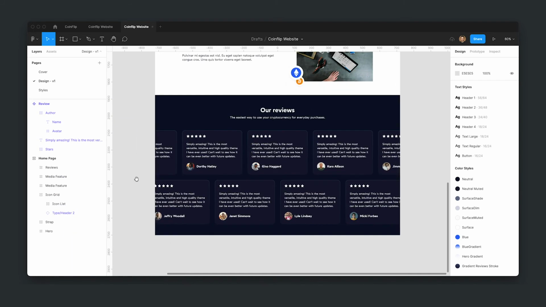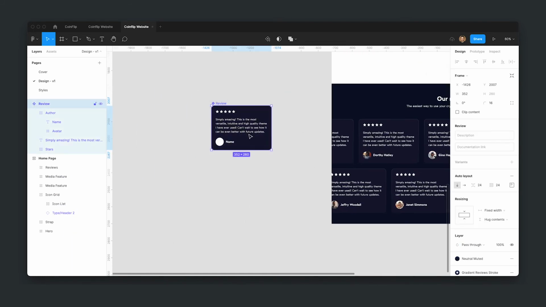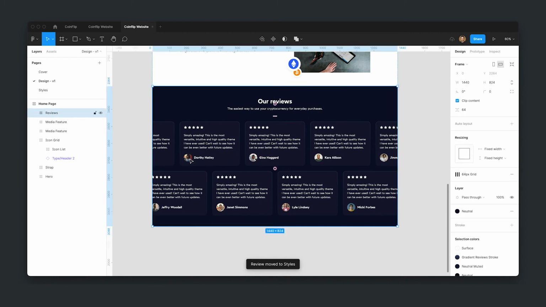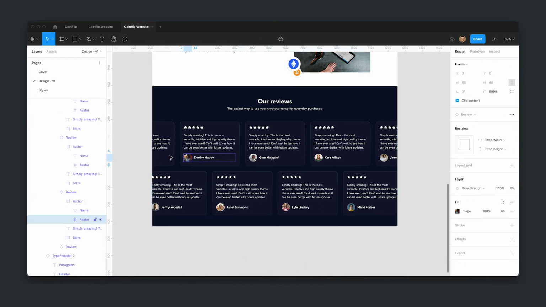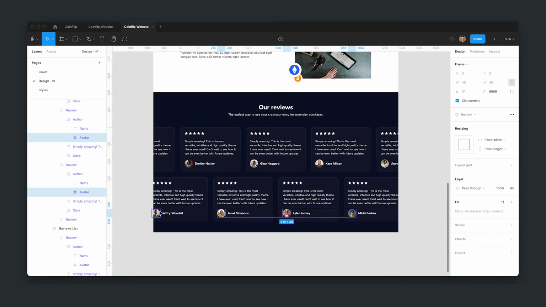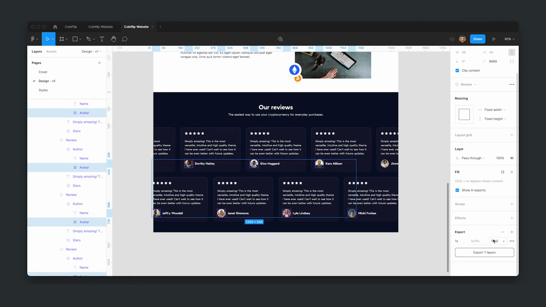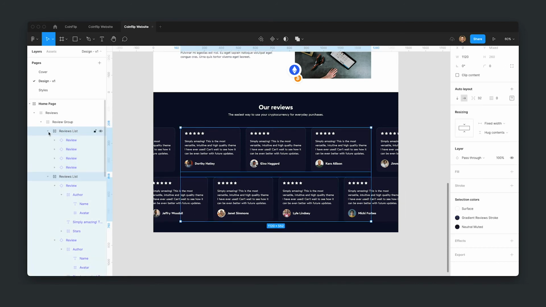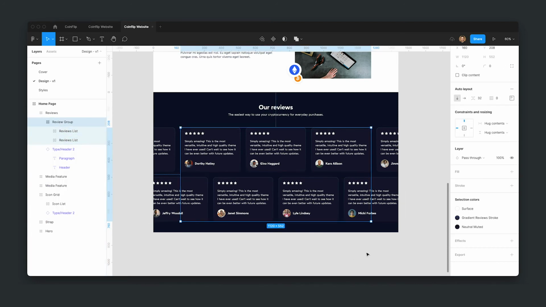There's our reviews done. Now that we've got this done, I'm just going to move this over to our styles page. If I click in here, hopefully it's... Now I can see that it's not flagging these for export, so I'm just going to Command Shift click each of these. Click plus, and then we can bump this up to 2 times for the PNG. I'm going to close that up real quick with Command A and then Command clicking these arrows.